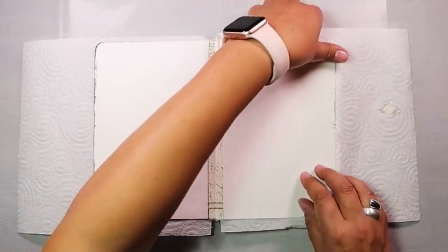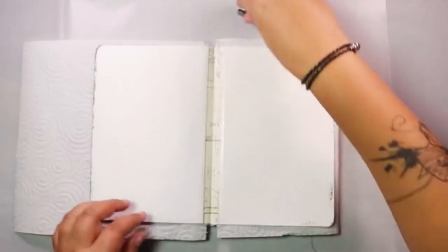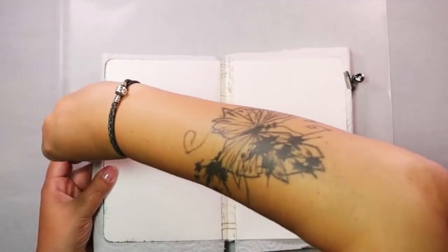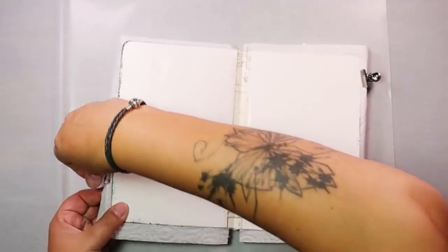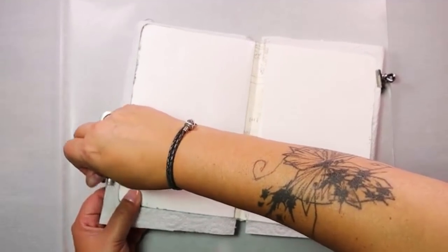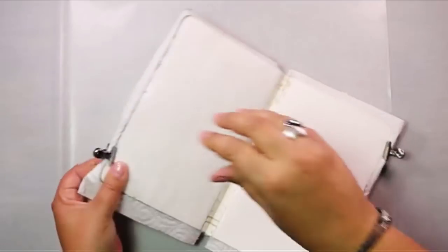As we are about to go in with color, let's talk about choosing those colors. This is your journal, this is your secret garden, and you are the only one who's in charge of the choices that you are making as far as what color it is you want to use. So don't let second guessing take away your time. Just grab those colors that you want to use and go with that.